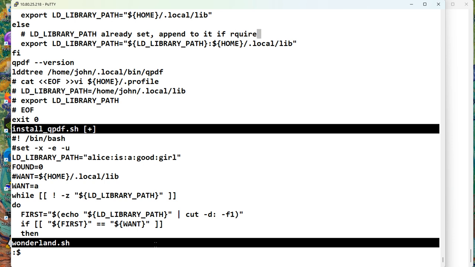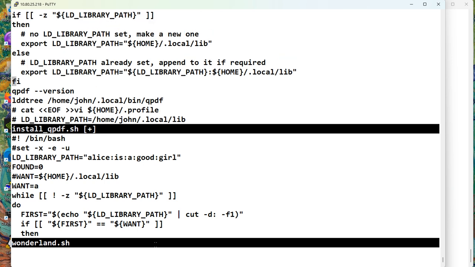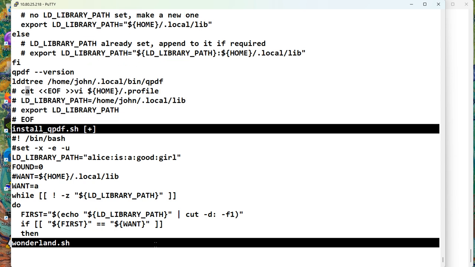If required. I can't spell necessary today. If required. So LD library path might already, we know it's already set because we didn't get a -z. So comment that out. And now we need to come down here and say, where is the stuff?